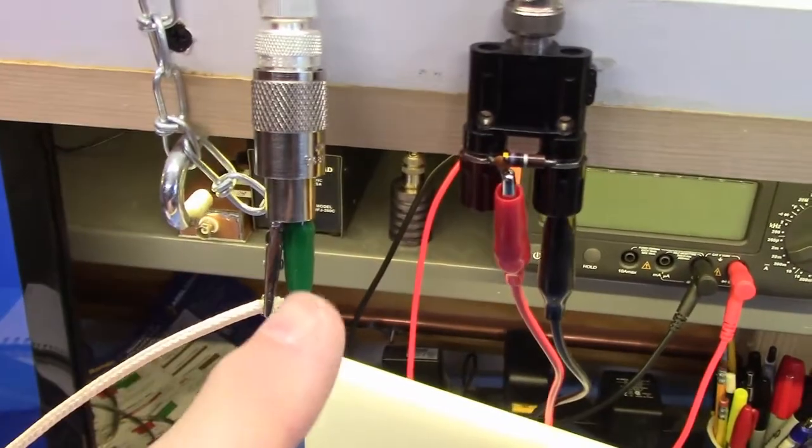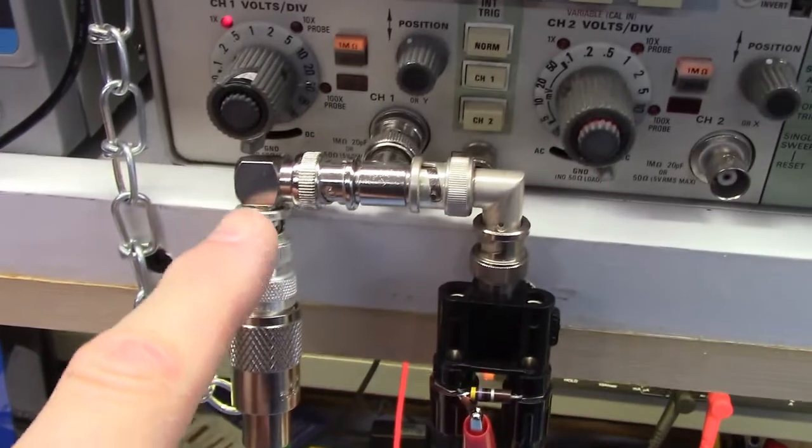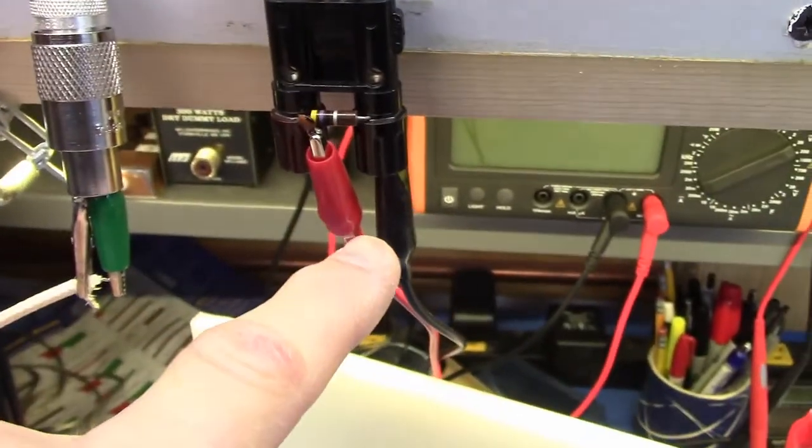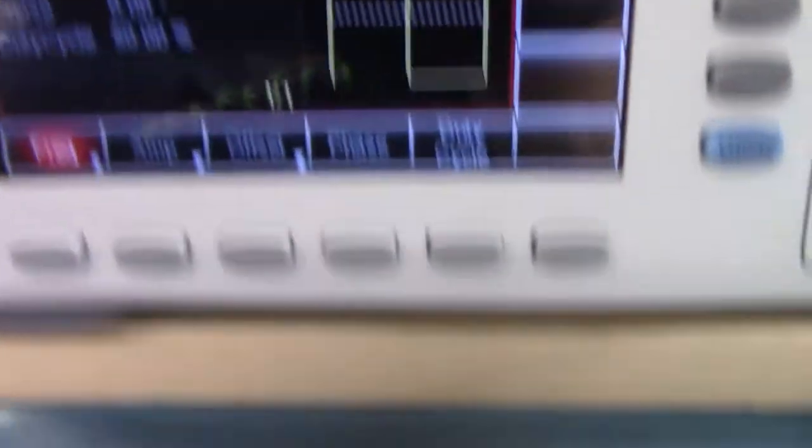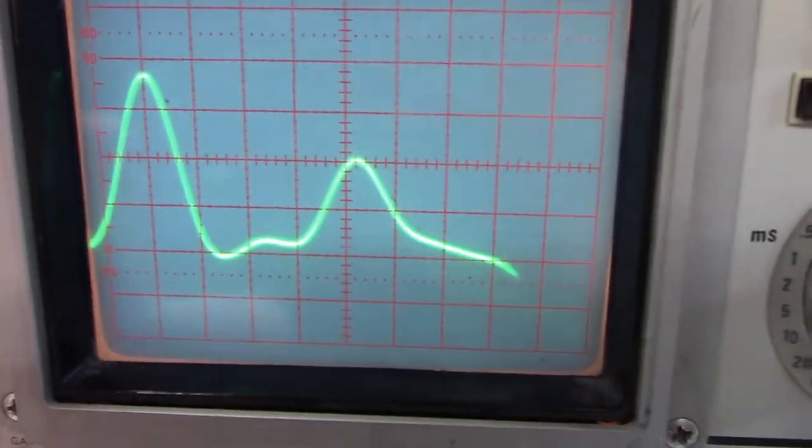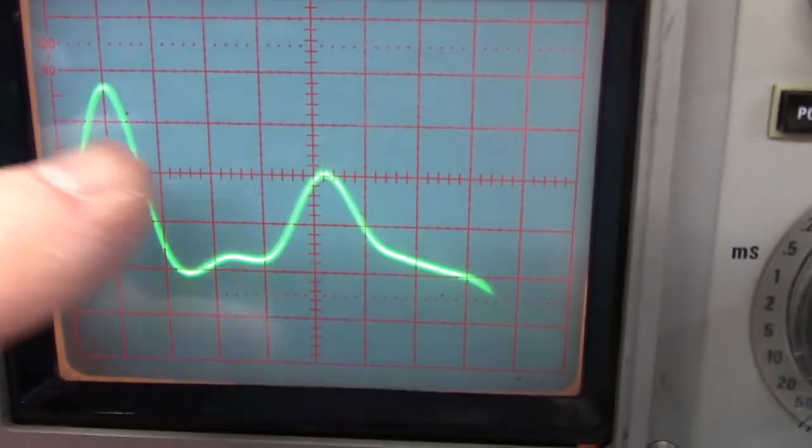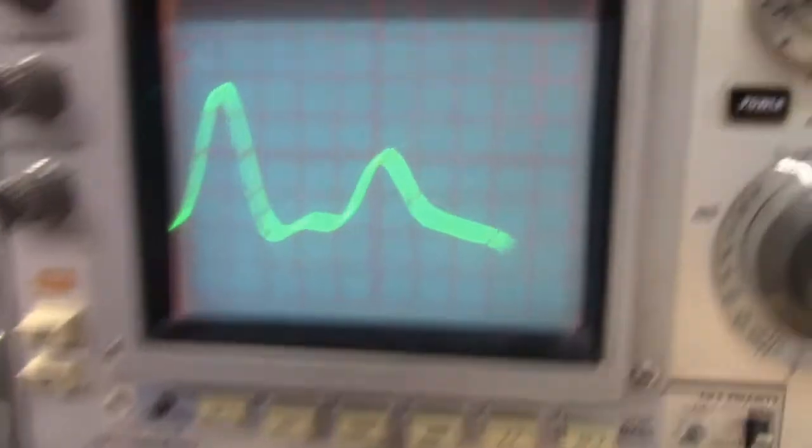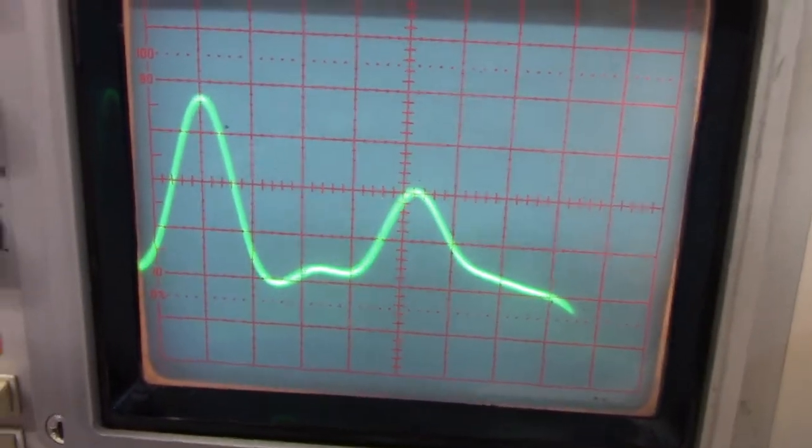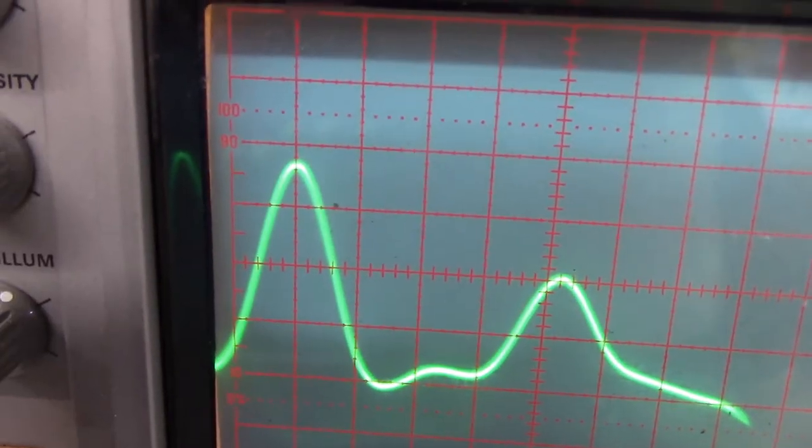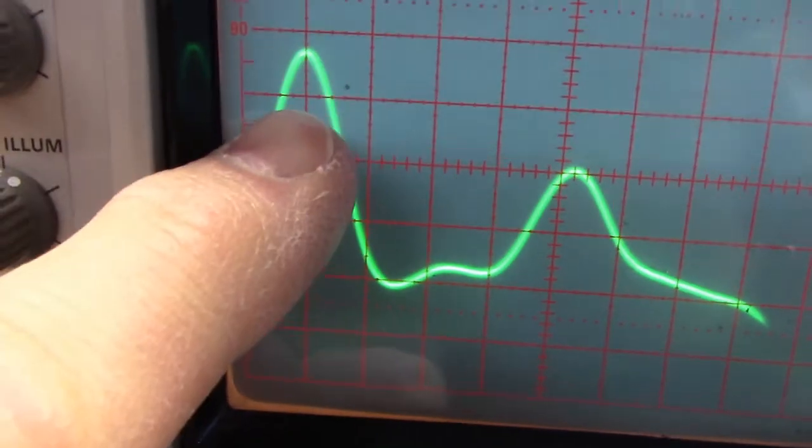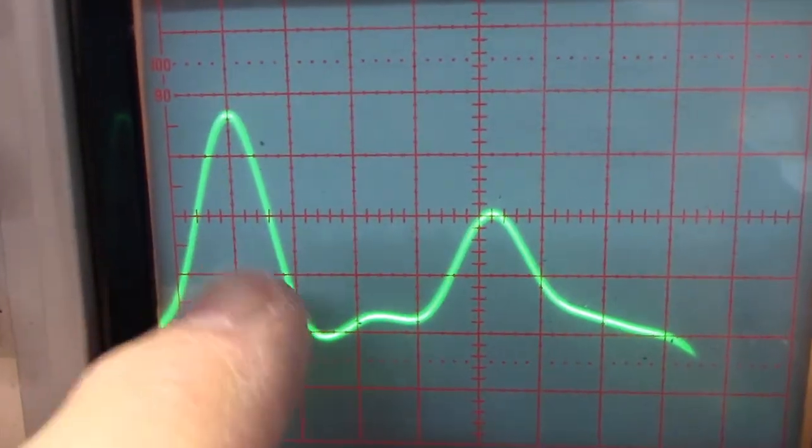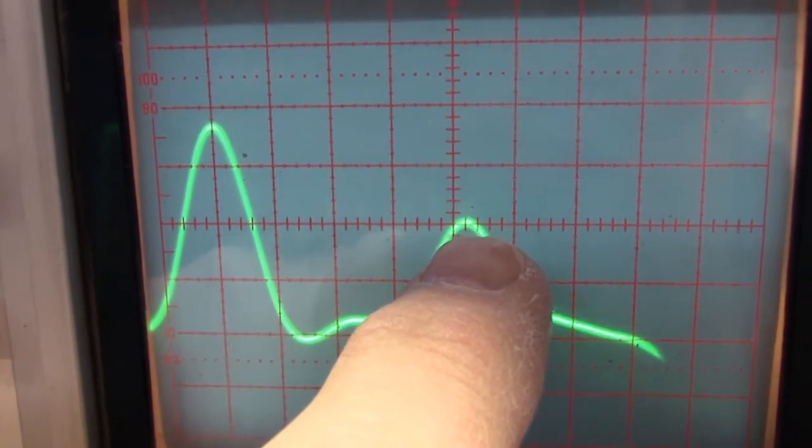Now let's connect up our transmission line. So now we got our coaxial cable connected up through our test jig. We have our signal generator connected here. Our signal generator is set to 80 kilohertz, just a standard square wave. And we are down here, we can see our incident pulse and our reflected pulse. So we adjust our incident pulse so that it's perfectly lined up on that first graticule here. And now what we're going to do is count the number of graticules to get over to the peak of the other one.